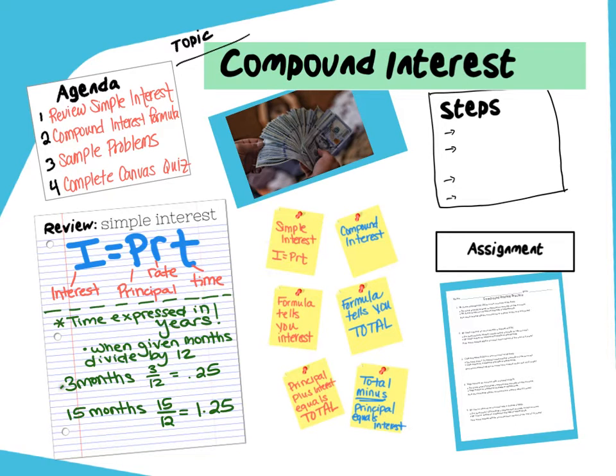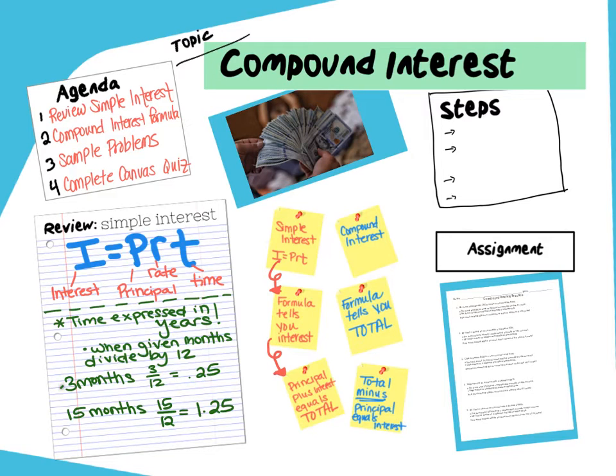Okay, and then some other things that we looked at was comparing simple and compound interest. So over here we have some of the big ideas that came out of our previous video over these comparisons. First of all, we had our simple interest formula. When you do this calculation, remember that formula is going to tell you the amount of interest that was earned for that principal balance. And after you find the interest, if you wanted to find how much total money, then you would do the principal plus the interest to equal the total.